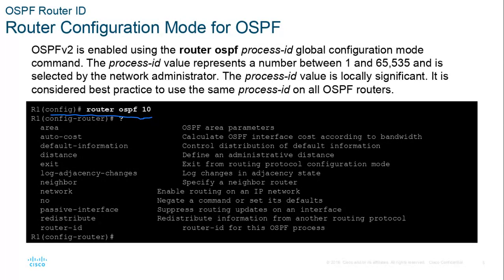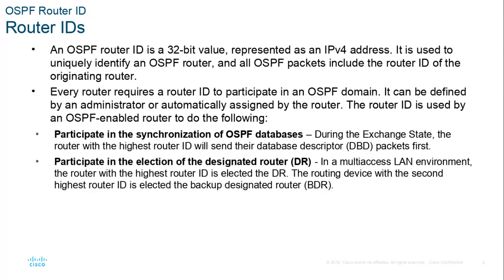It doesn't have to be the same number on all the different routers, but for consistency's sake, I always use the same number. It's not like EIGRP where you have to say router EIGRP 1 or they won't talk to each other. The number that matters is the area 0, which is used in a different statement we haven't quite gotten to yet. So I'm going to type router OSPF 1, or in this case, router OSPF 10. Doesn't matter any number, but we have to say router OSPF and make up some number between 1 and 65,535 and put it in there, and they don't have to match. Yeah, nothing confusing about that, right? It's a process ID. It's not an area ID.